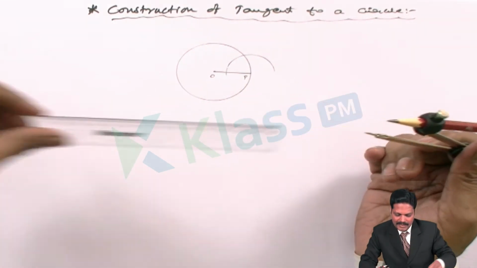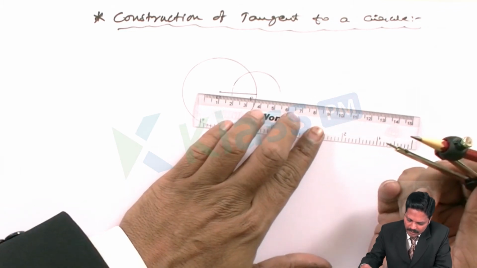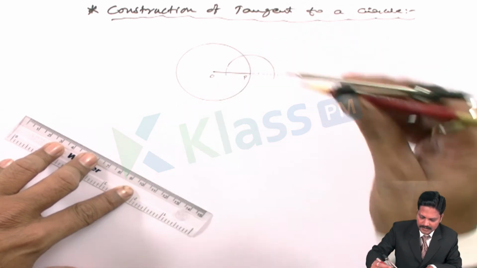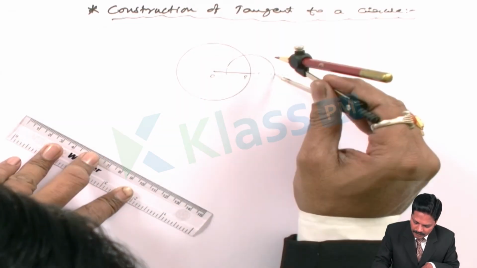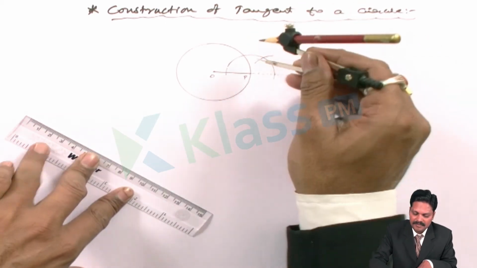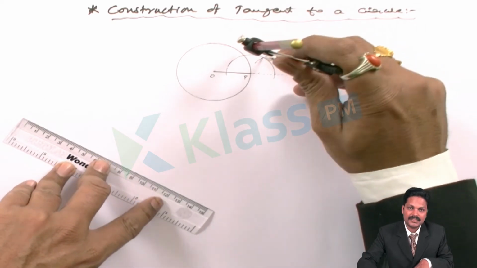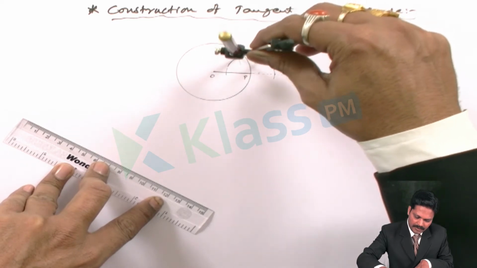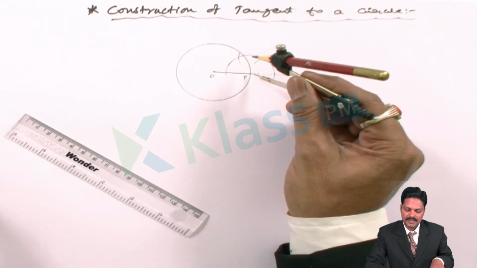I want to extend this one by using dotted lines. So the arc touches the extended dotted line at a particular place. Then from that point, with the same radius, I draw one more arc. It touches the previous arc. Again I take the same radius where the arc touches the previous arc. That is a center point, and I draw one more arc. The second arc also touches the first arc, which we drew from the center P.